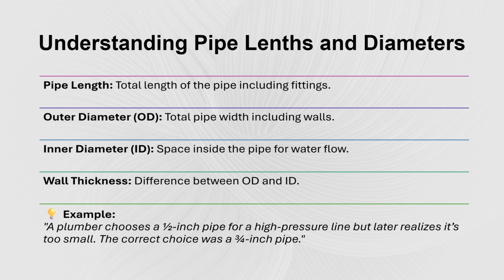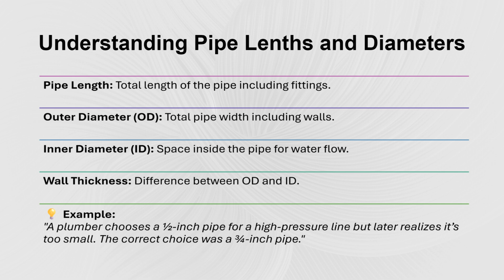You've got your pipe, you've got your tape. Now, let's make sense of the two numbers that matter most: length and diameter. Pipe length. This is the distance from end to end of the pipe, and it must be measured based on how the pipe will fit between fittings. But here's the catch. If you don't include the fitting allowance, that small section that enters into the elbow, T, or socket, your pipe will always come up short. Some fittings go in 10 millimeters, others 25 millimeters. You must know your fitting depth before you mark.